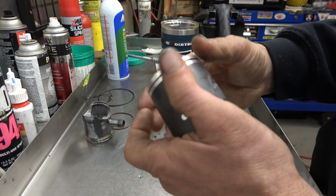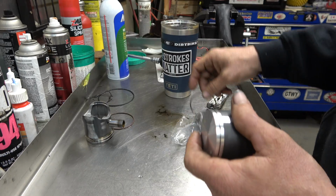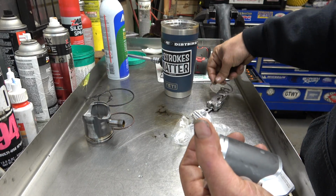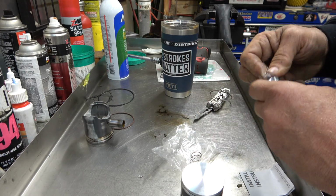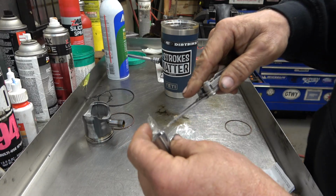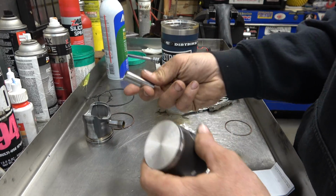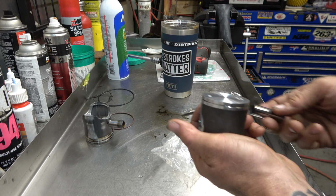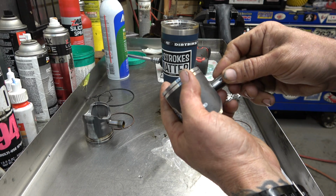My kid's bike has a single ring piston and it rips. So I've got to wait for the cylinder to be done to check the ring end gap, so that'll be last here. But what we're going to do now in preparation is we're going to take our pin and we're going to put it in the right side, because I'm going to be working on the left side of the motor.